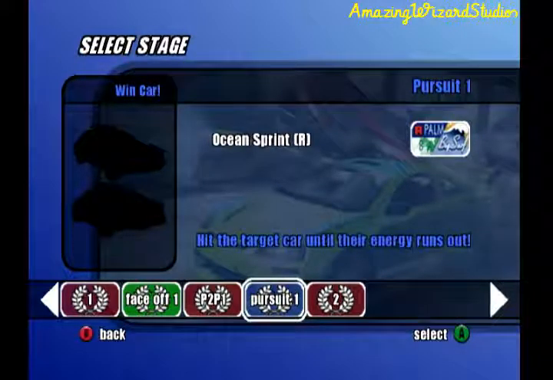We're doing the first pursuit in the game. This pursuit takes place on Ocean Sprint Reversed. In pursuit, use the cop car and chase the target car. You have to hit it until its energy runs out.